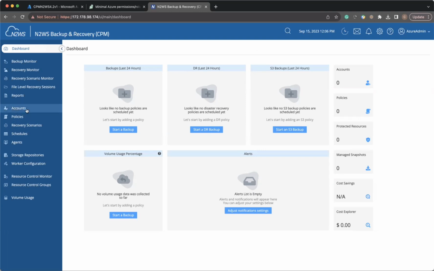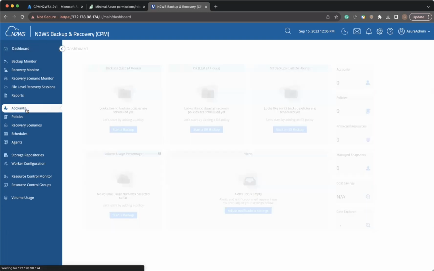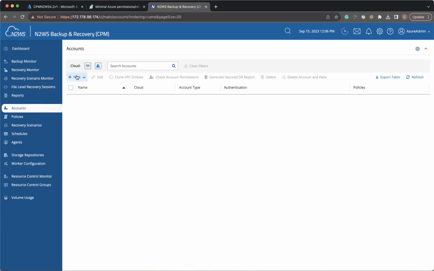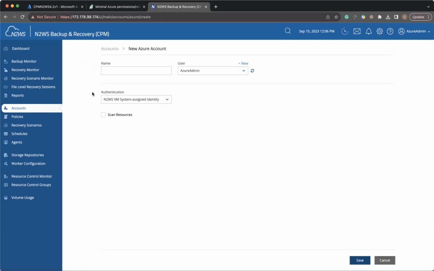On the left menu, go to Accounts, select New, and then Azure Account. And I'm going to add the same subscription that I already used for my demo. That is why the authentication is the system assigned. So, demo account.